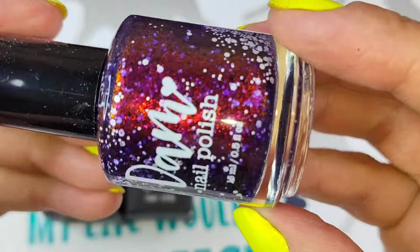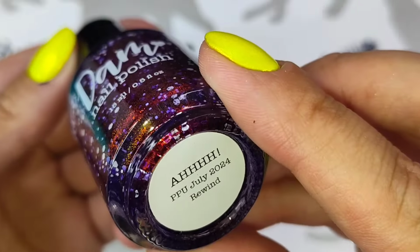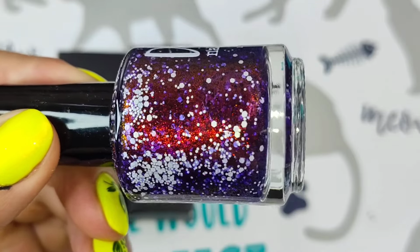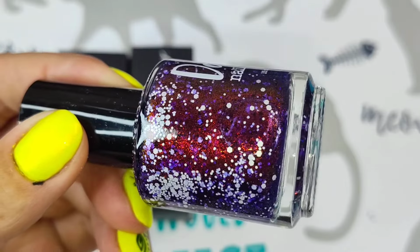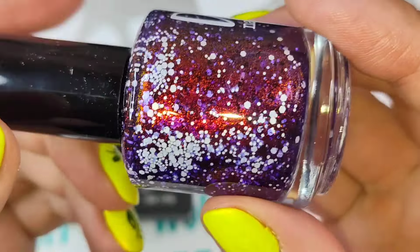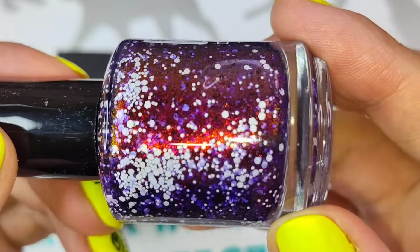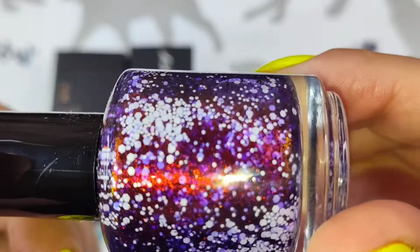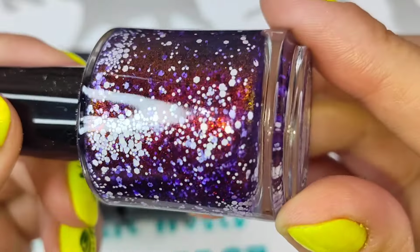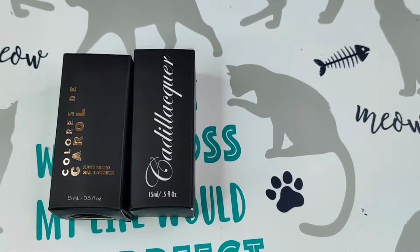So first up here is Dom Nail Polish. I thought I had this polish initially. I don't know how I didn't end up picking this one up when it launched. I don't know when it came out the first time, but it came out for Rewind. This is a beautiful Merlot base. You've got purple glitter and white glitter in an array of sizes, and then you've got some beautiful shimmer in this one as well. This is pretty.